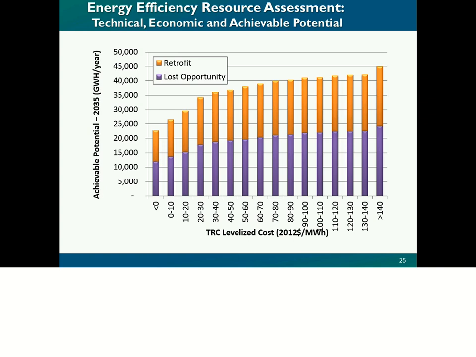So when our resource modeling goes on, it goes out there and says, what can I buy for $10 a megawatt hour? What can I buy for 20? It looks at those stacks and says, that's how much you can get. Now, there are some other constraints we'll talk about later about how fast you can get this, and that has to be modeled as well.